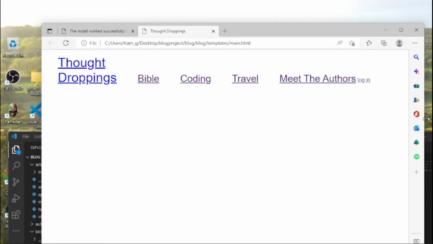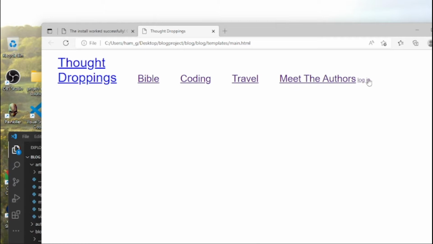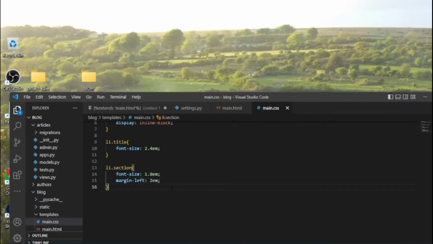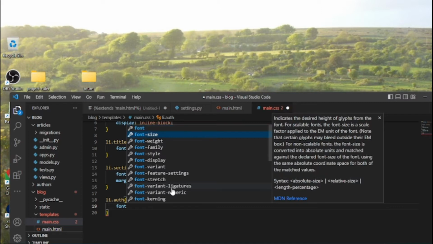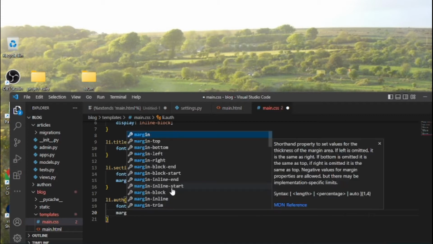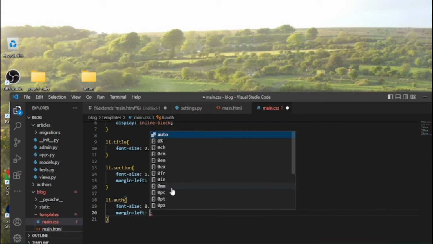I want the sections to be a little bit smaller and spaced out. There we are. I want this bit, the login bit, to be sectioned off on its own and a bit smaller. So rather like this. li.auth, font size 0.6 em. Margin left, we'll have that as 5 em.